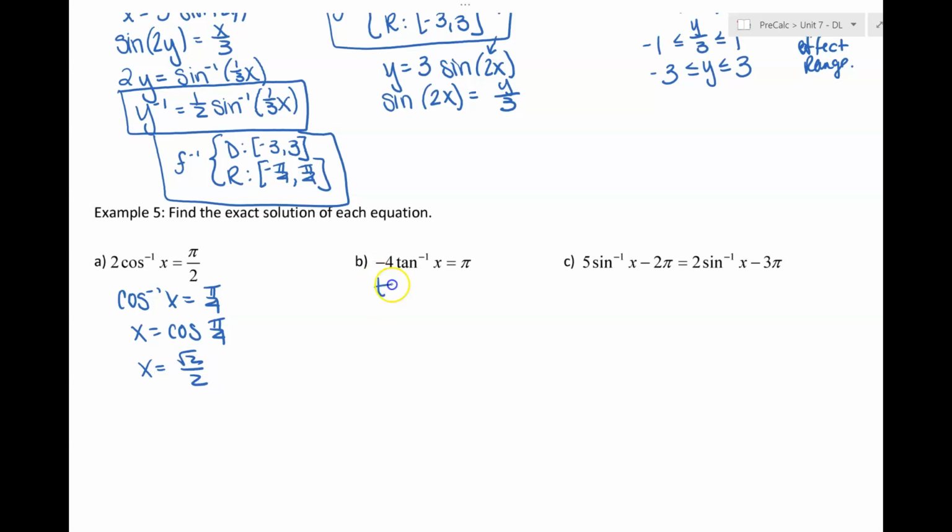For this guy, we would have the inverse tangent of x is equal to negative pi over 4. So yes, we are working in reverse from what we saw earlier. So x is the tangent of negative pi over 4, which means we're in the fourth quadrant, which means that it is, very good, negative 1. And then for this guy, I'll leave that as a challenge, see if you can find it.